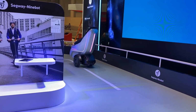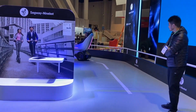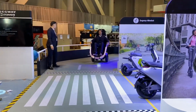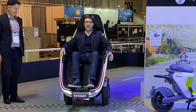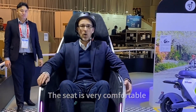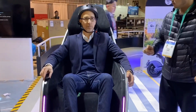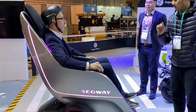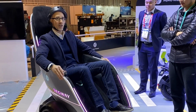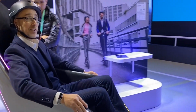Get the hang of it. So this is very different than, I've ridden a lot of Segways. This is very different because one of the things is the turn. So watch the way I turn here. Back up a little bit. Watch the way I turn. You can just push a little and keep level more slowly. Yeah, I'm still getting the hang of this. So here we go. How am I doing?